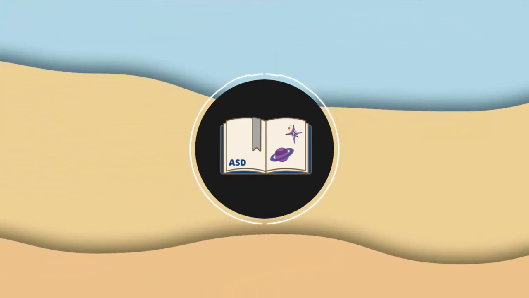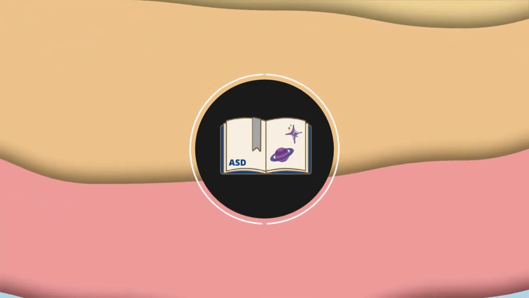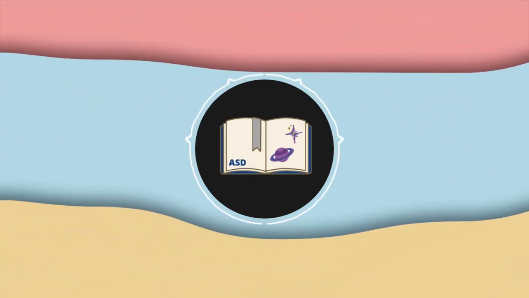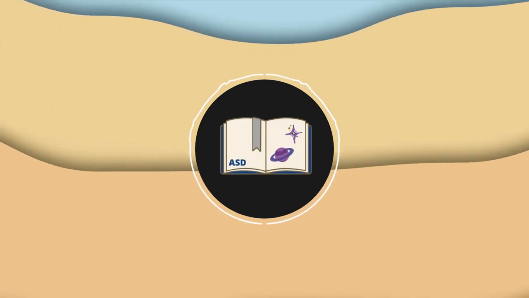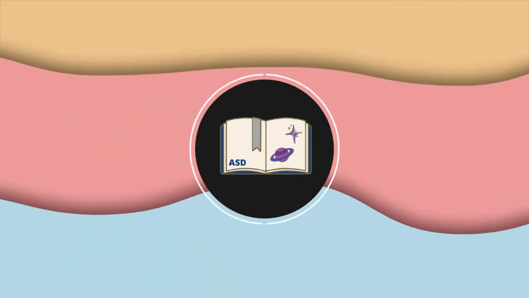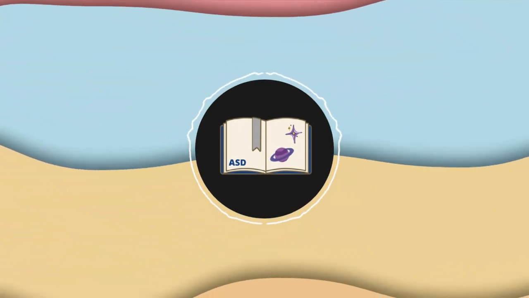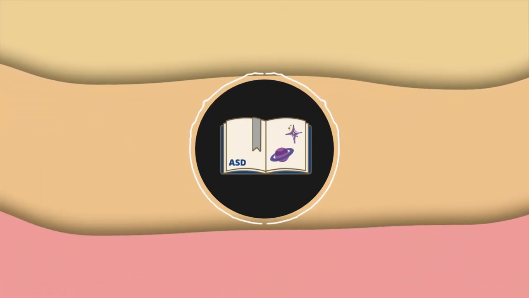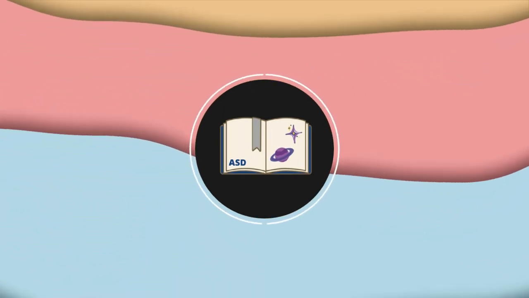And then have you ever had any close calls or a scary scuba diving experience? There's been a couple. Thankfully, good planning, good teamwork has gotten us safely out of those. But I remember a time we had placed some underwater temperature sensors in fairly deep water, about 80 or 85 meters deep, which requires another set of skills for scuba diving and certain certifications. And it was a drift dive, which means that the boat drops you in one place and picks you up in another place. So multiple challenges, multiple complications, but nothing that myself and my dive partner hadn't done before. And so we dropped into the water. We started our descent and everything was going really well. And we actually missed the structure that we had our temperature loggers on to retrieve. And that's okay. That happens. It's not really a big deal.